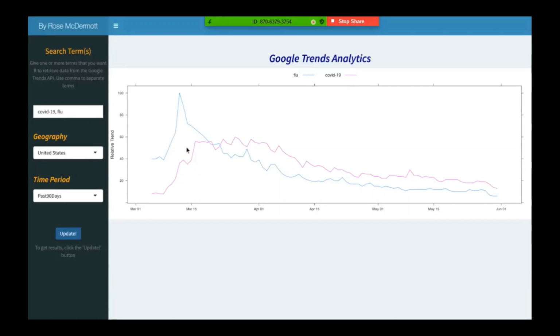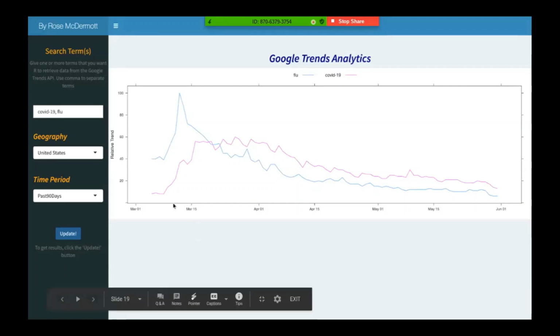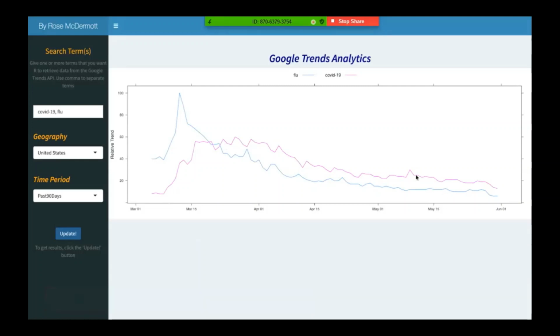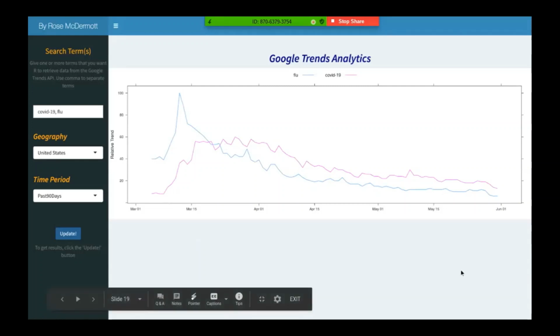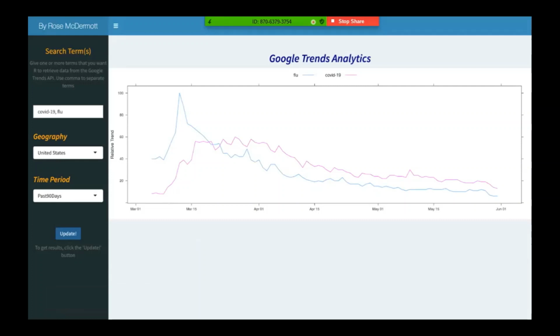So just to recap, what this is showing is people's searches on the internet. So let's say, why would you search for the flu if you have a loved one who might be sick, or if you might be sick and you're just looking up symptoms or anything like that? Personal opinion is so important for this app because that's what you're tracking here. People worried about the virus would be tracking it here, and that is what you're seeing. So you have to remember that this is people's opinions, not something you would look up on a Google search. This is the number of Google searches.